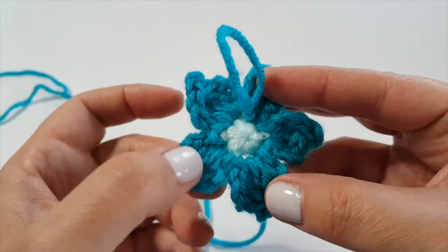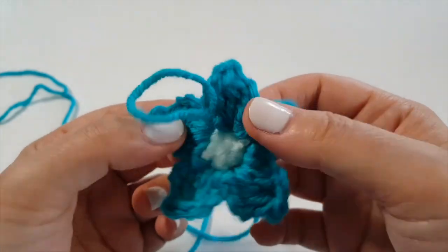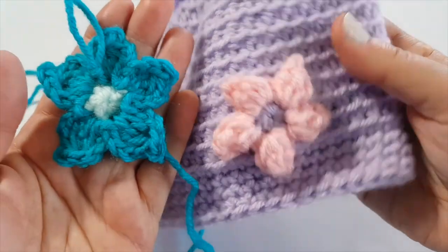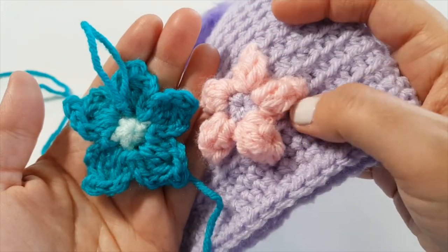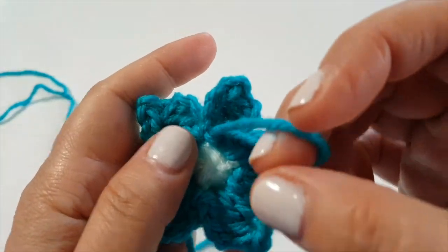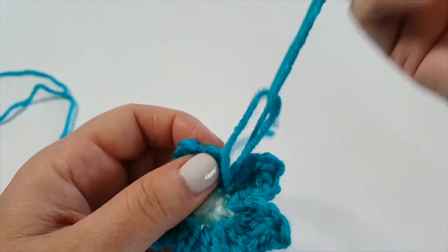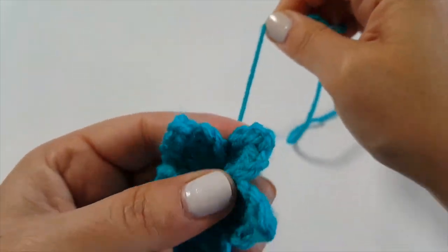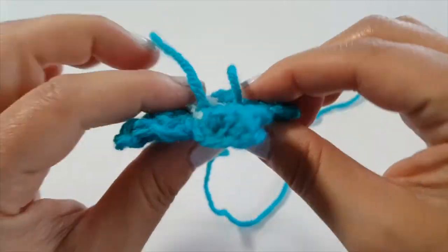Okay guys, so you see what I mean by only being able to fit 5 petals. Even this last one here was getting a little bit squished in there. So that's what the flower looks like initially. When you look at the one here, you might think it looks a little different, a little bit more thinned out in the petals. That's what happens once we sew down around the edges, okay? So I've just slip stitched to join, and now I'm just going to pull that through. So that's my long tail, and I just pull that through nice and tight. And we are now ready to sew our flower onto our hat. So let's do it.